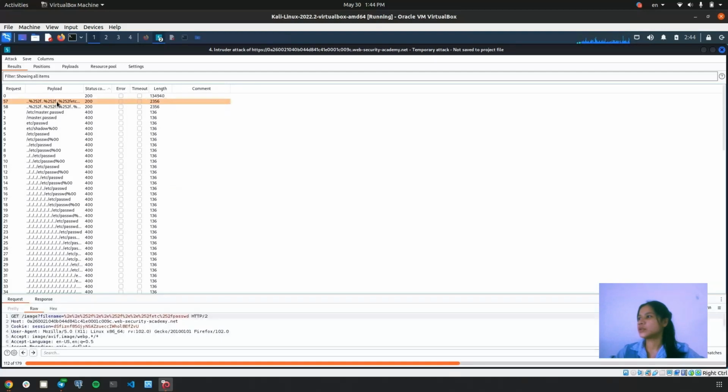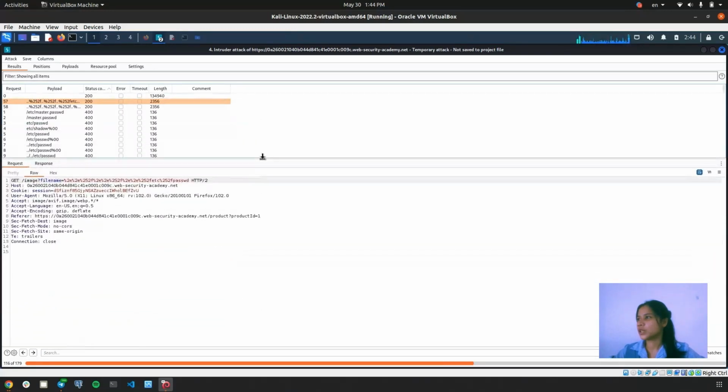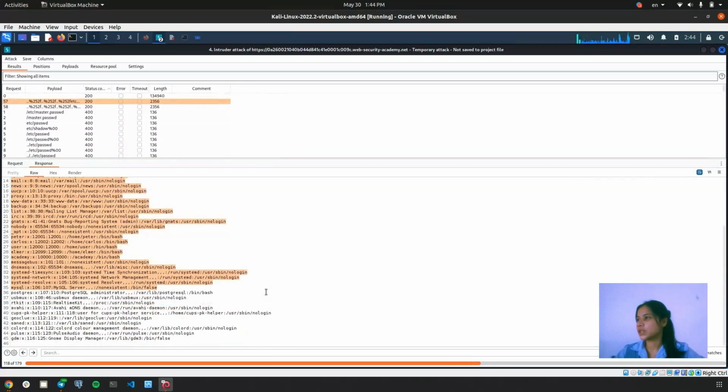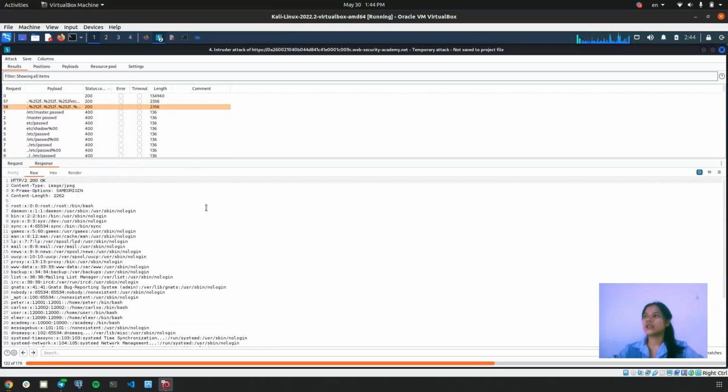So I will go to this, and this is the request, and this is the response. I'm going to take it easy for you. And yes, this is the bug. It's the same thing as we found before. And for this one as well, yes. So this web application contains this path and directory traversal bug. I hope you understand this part.